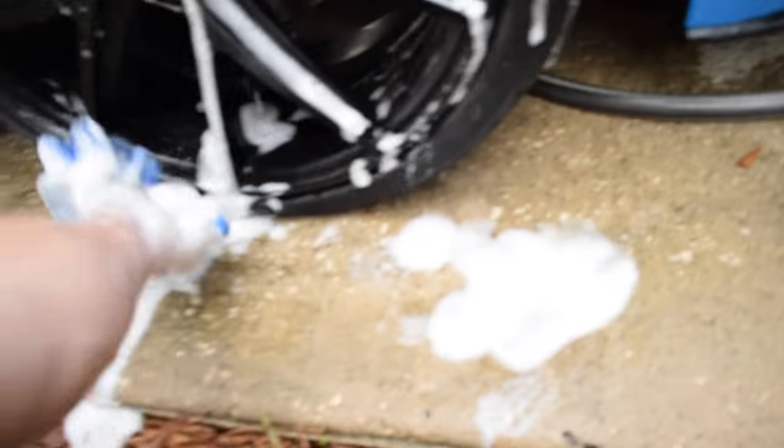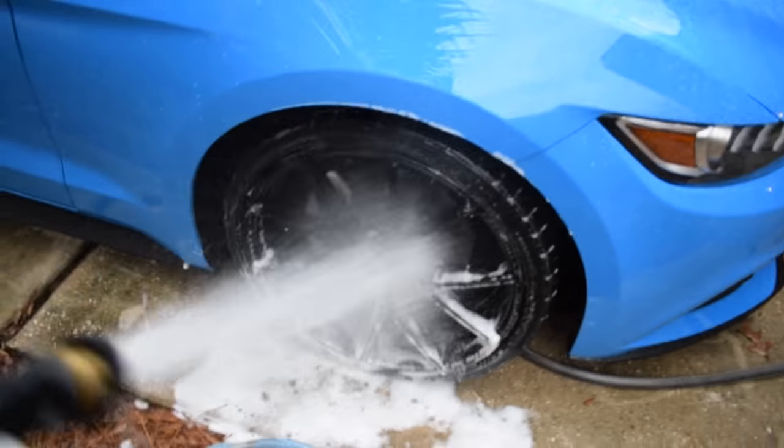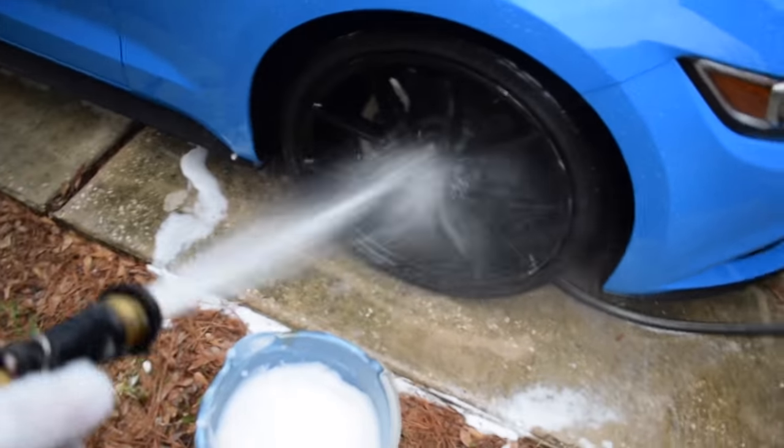Give y'all kind of an idea. So I go around the tire first and then sit here and just grab every single spoke and around this dandy little tool. Throw it in there, get all up inside there. And it's washed. That wheel gap all the way around.